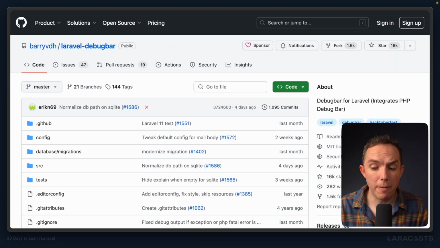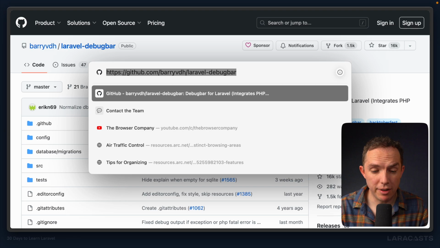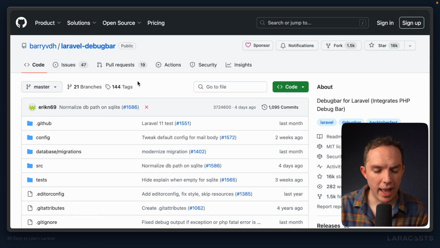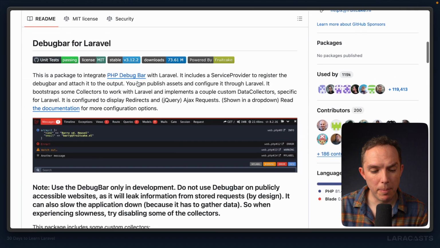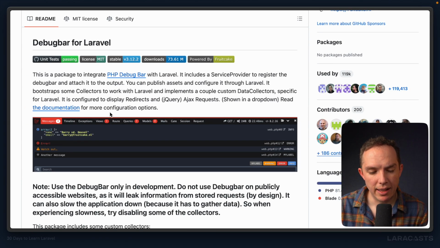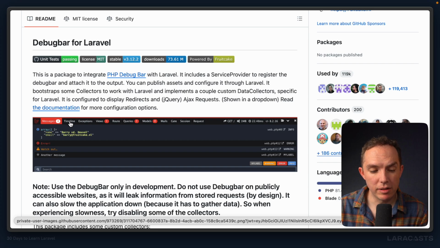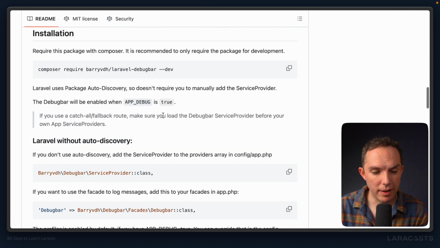Okay, so now I want to illustrate this, and I'll show you two ways to do that. All right, first up, Laravel Debug Bar. So you can search for it. Here's the direct URL. I'll let you take a look at that. And yeah, it's going to add a helpful debug bar to the bottom of your browser window. And notice it'll have tabs for messages or exceptions or your views or your database queries that are being executed or the models that are being loaded. It's incredibly helpful. Okay, so why don't we install this?